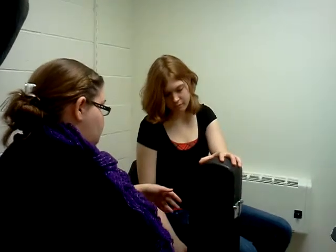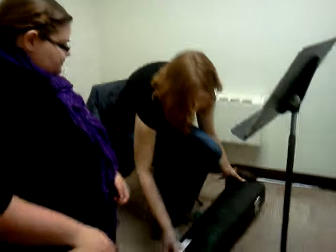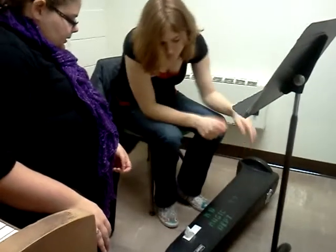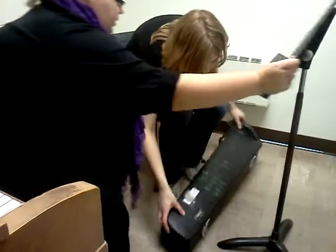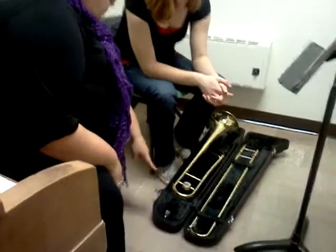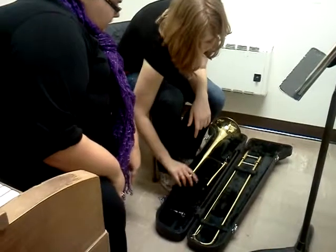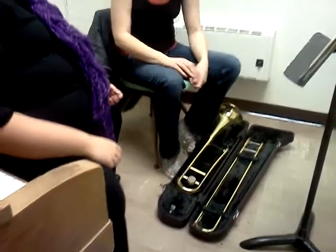To open your case, you're going to want to lay it down with the labels facing up, so that it doesn't fall out on you whenever you flip it over. Okay, go ahead and undo the tab, and watch for the tab so you don't pull it back on the stand. Usually your mouthpiece is going to be hidden down in the little secret compartment over here. It's to protect it so it doesn't get damaged or anything like that. How does it feel? A little bit cold. Okay.